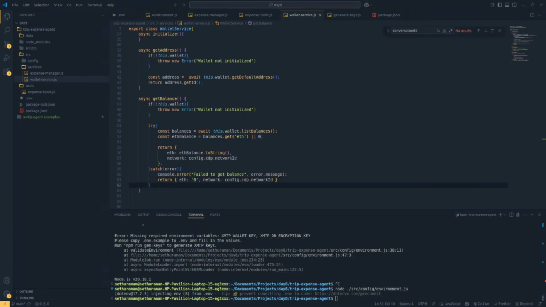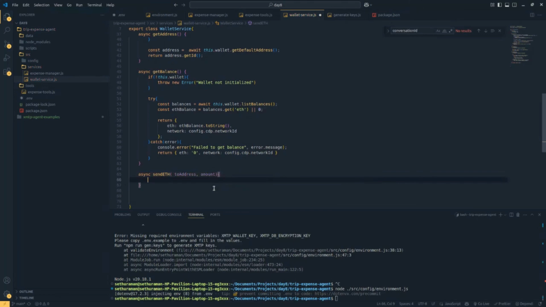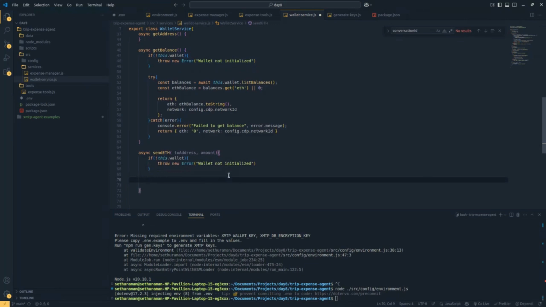So next we need something to send. Suppose you have to send somebody something. So we'll just create send ETH, and it will take to address and amount, right? And it's going to be basically the same thing. If wallet is not there, there is no point in doing all this.